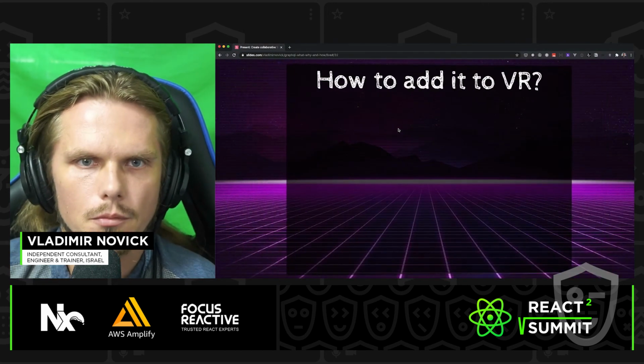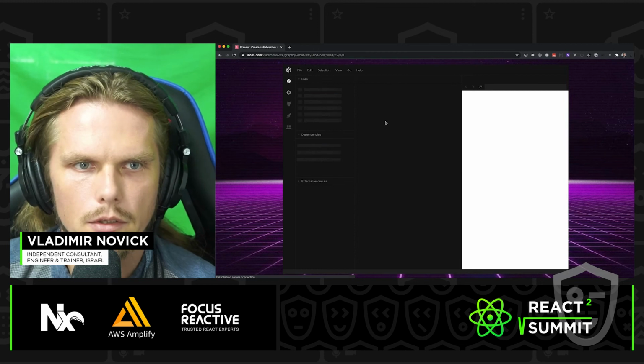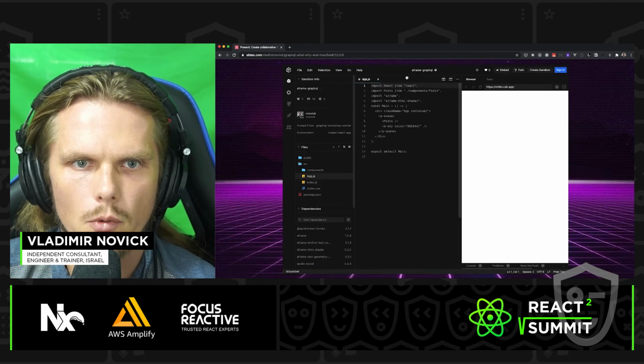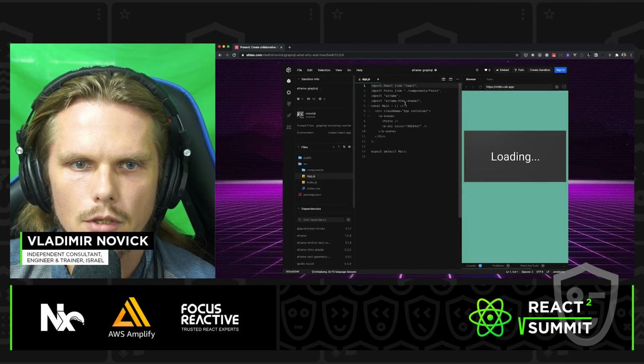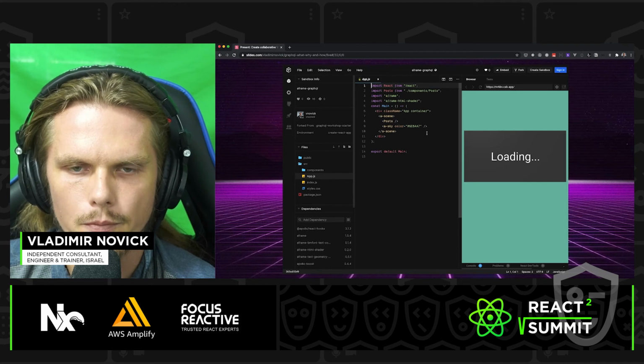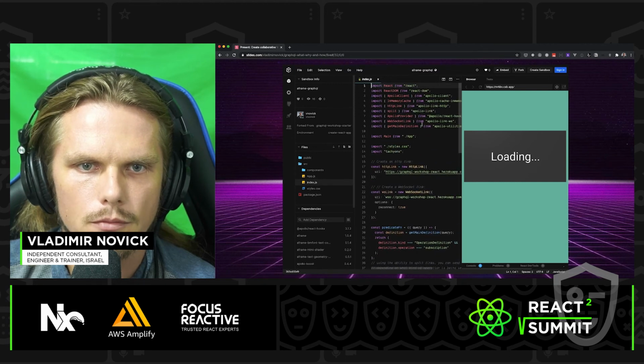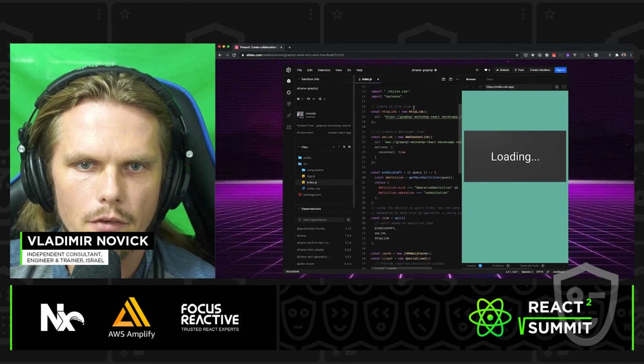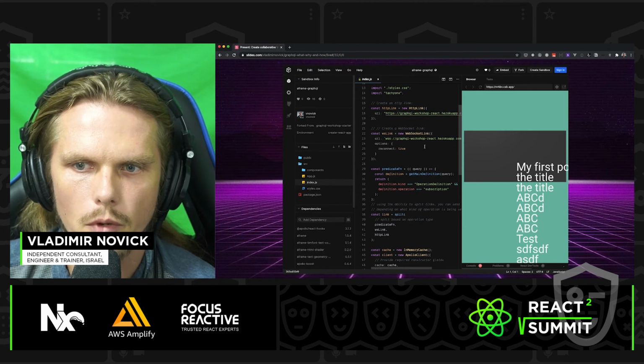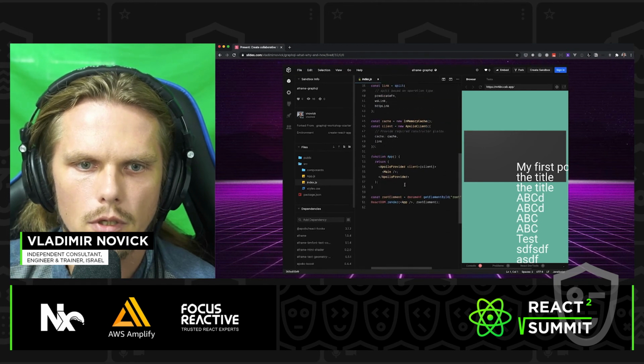So how do we add things to VR? For example, here in A-frame, we basically add Apollo provider. We have our HTTP link, we have WebSocket link, and we wrap everything with Apollo provider.